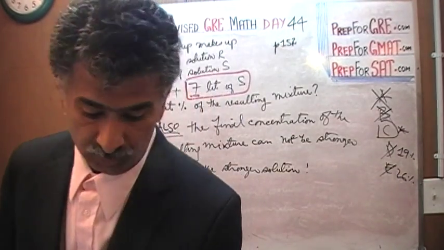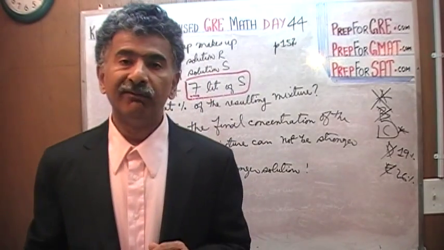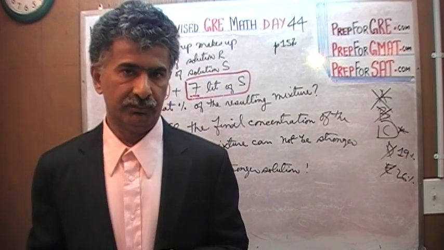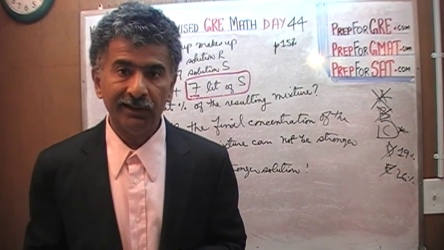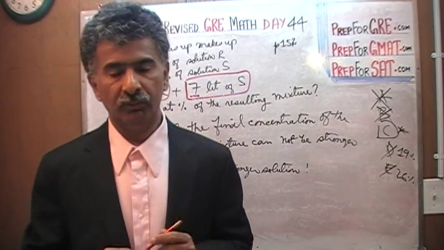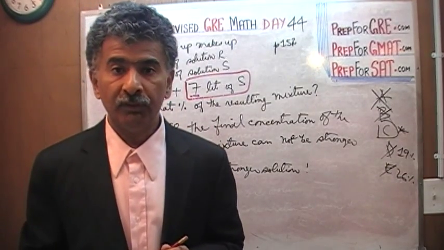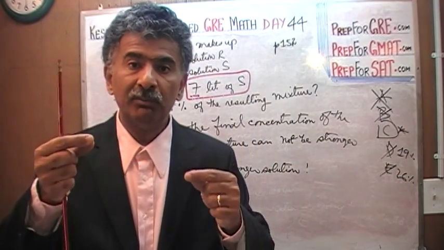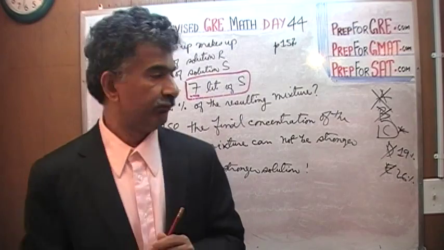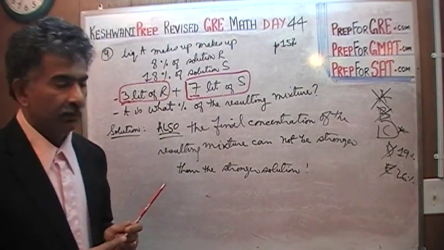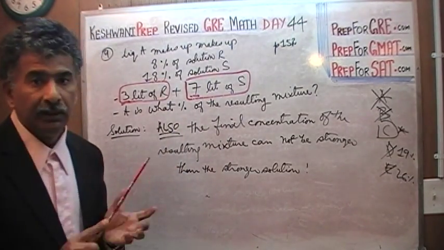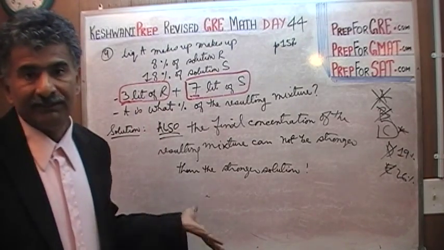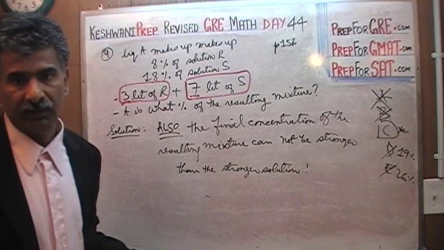When you're mixing two different solutions, the final concentration cannot be weaker than the weaker solution. Final concentration cannot be stronger than the stronger solution of the two. Final concentration also cannot be below the average of the two concentrations if you're mixing more of the stronger one. We're mixing more of the stronger one. The average of the two numbers is 13. It cannot be 13 or below. It cannot be above 18. It does the job. That's it. We are done. Should take no more than a few seconds.